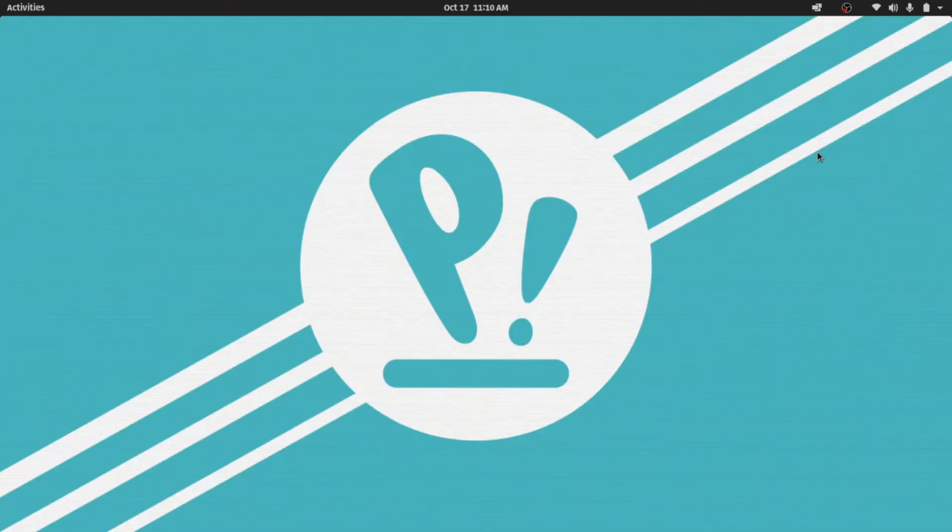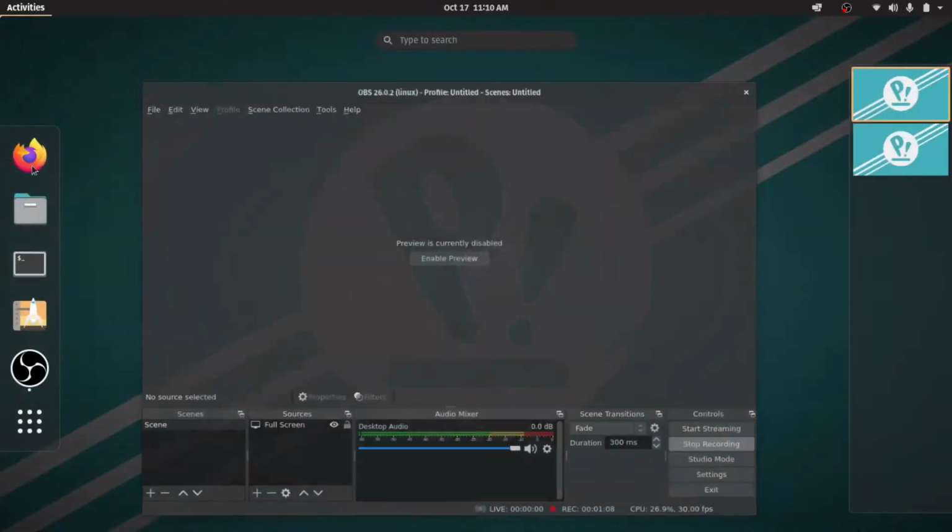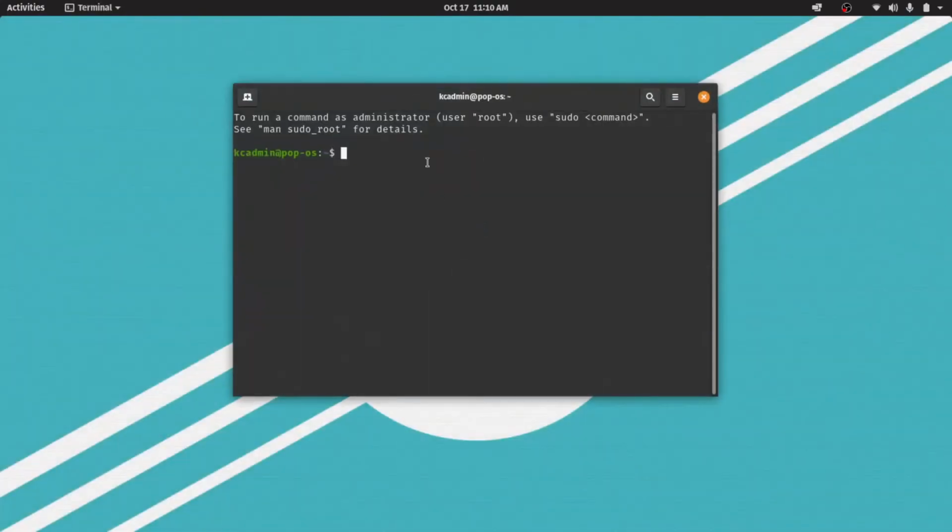Alright, so the first thing we're going to do, because this is a freshly installed version of Pop!_OS, is get into the terminal here. It's giving me some instructions, but I'm just going to run updates. Since this is Ubuntu based, we're going to run sudo apt. You don't have to run apt-get anymore, that's kind of old school. Nowadays you can just run sudo apt, and I think it's update.